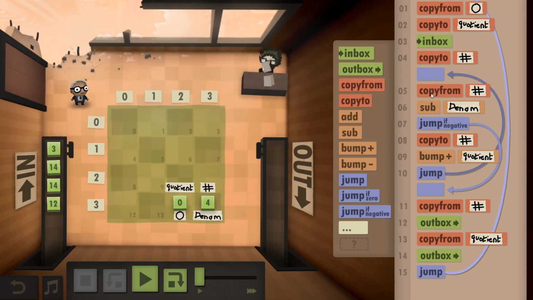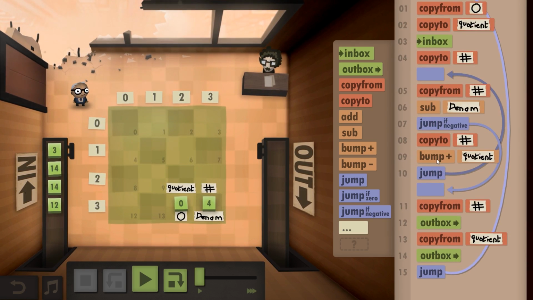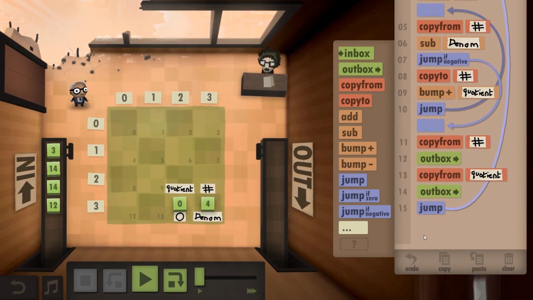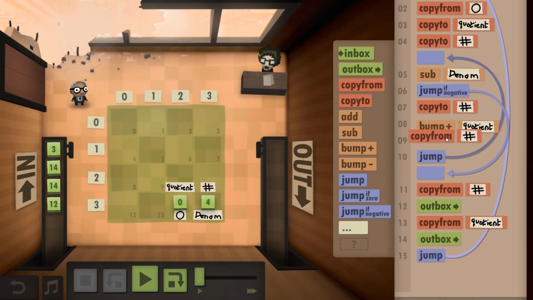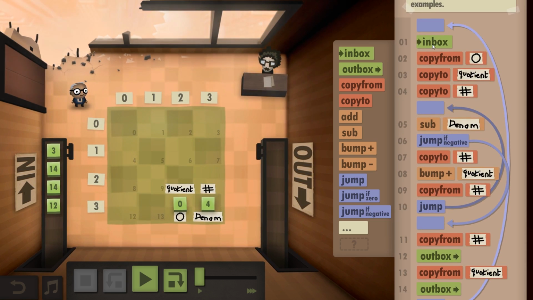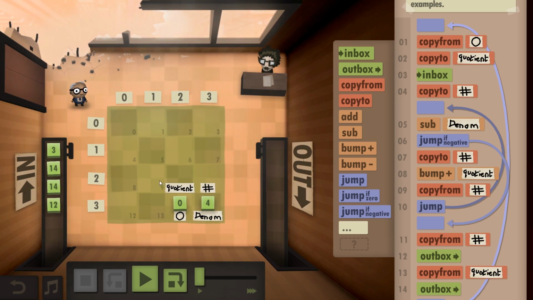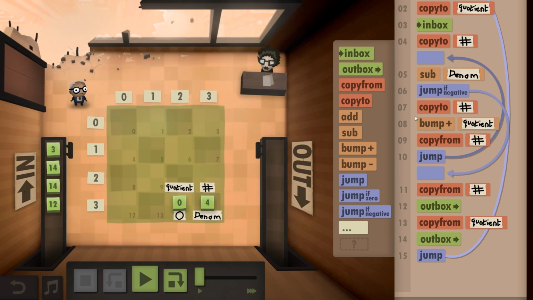Okay, so, how do we solve our problem? I believe the answer is here. Alright, so first off, oopsie. Alright. So we did this. Sorry. We copy from 0, we copy the quotient. We inbox, we copy its number. That's our initial conditions. We then have number, so we don't need to copy from it. Except we kind of do.